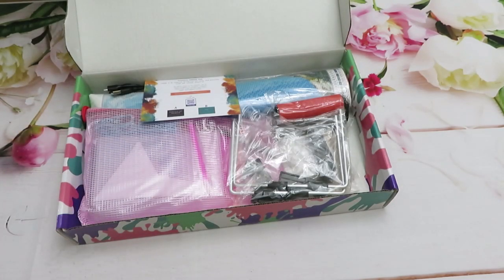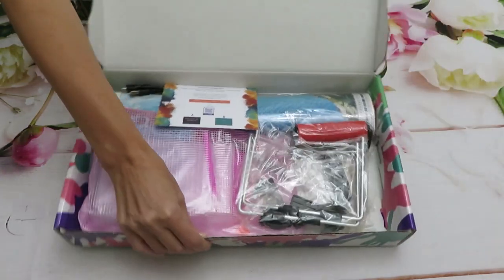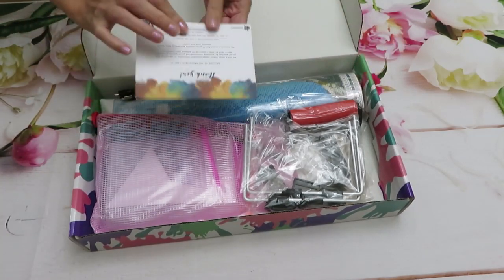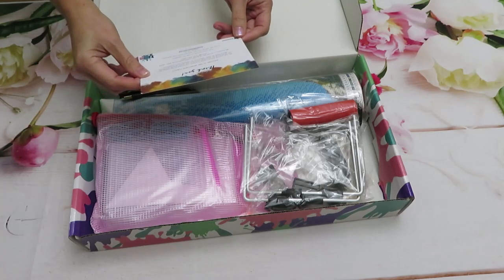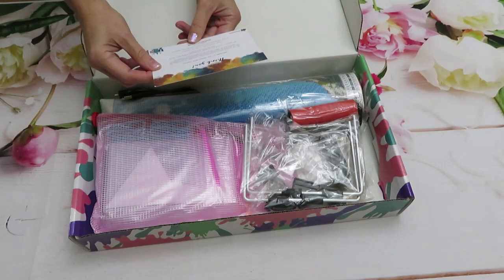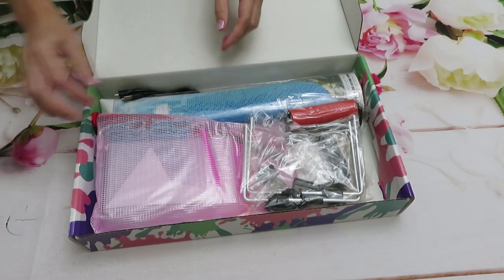Whoa, that is everything in here. Wow. All right, this kit is amazing. Okay, I'm just going to keep it with you like this, facing you. So we have in here a thank you note with the email address. Okay, it's the same one that we received before.